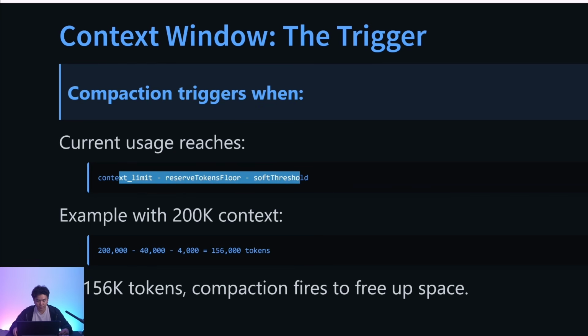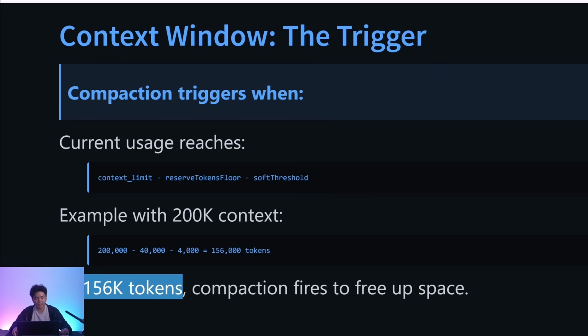And what this means is, for example, with a 200,000 context window, that's 200,000 minus 40,000 minus 4,000 equals 156,000. So it doesn't even need to be 200,000. It can even be at 156,000 and the auto compaction fires up. And the reserve tokens floor can be adjusted in your command line. It doesn't have to be 40,000.